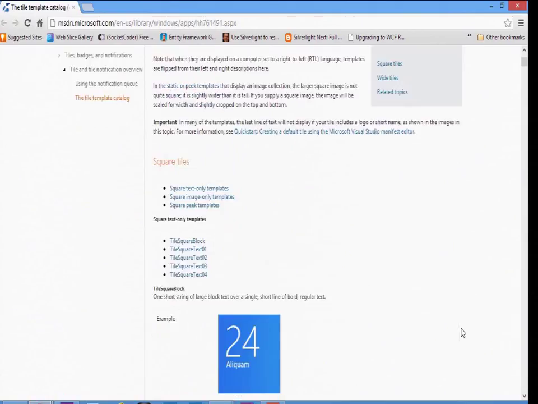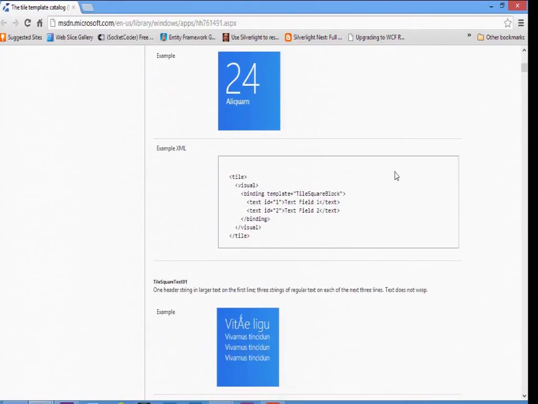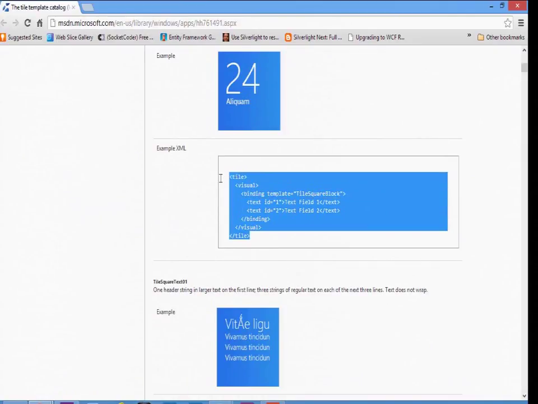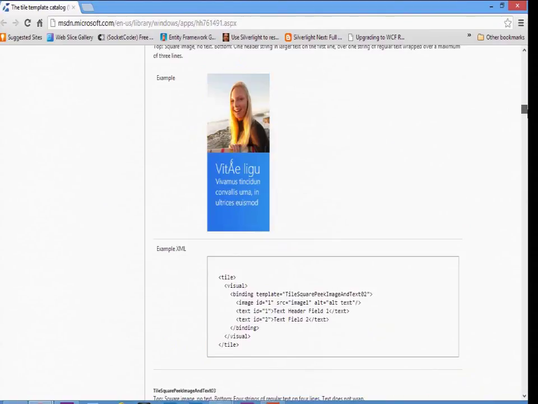As I said, there's quite a few types of tiles here, and you can find all of those on MSDN. I'll show this URI later on again, but here you can immediately see all the tiles that are possible, and as I just said, it's actually XML. So this is how you define those tiles. If you look a bit further, you find rich tiles. These are typical peek tiles. So this is actually one tile, and if you view that as a live tile, you will see it nicely moving from top to bottom.